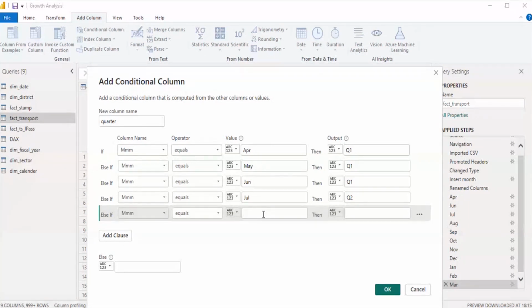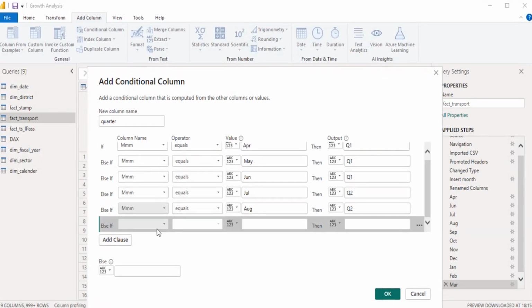MMM AUG, Q2. MMM SEP, Q2. OCT October, Q3.